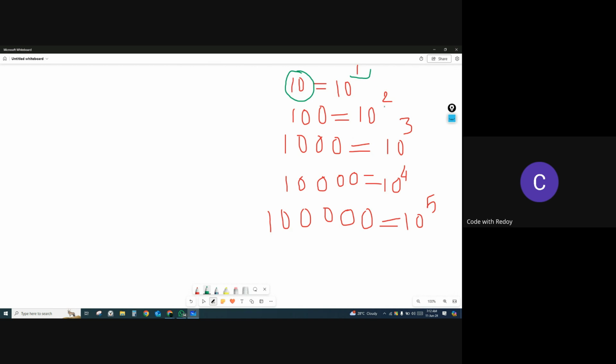Now look, 10 to the power 2. That means we have 2 zeros, right? Same with 10 to the power 2: 2 zeros. 10 to the power 3 means 3 zeros, right? 10 to the power 4 means 4 zeros, right? 10 to the power 5 has 5 zeros, right?